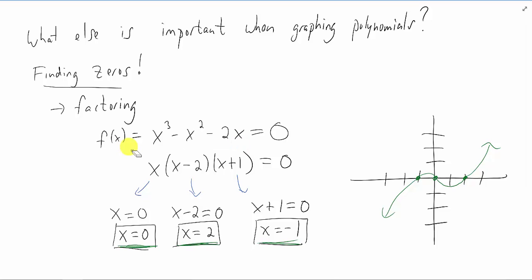To be honest, a big chunk of this chapter is dedicated to figuring out ways of factoring polynomials, just like we did right here, so that we can find the zeros of those polynomials. That doesn't mean this is going to be an easy chapter. It's actually going to be very complicated. But at least now you know the motivation for most of what we're doing in this chapter.